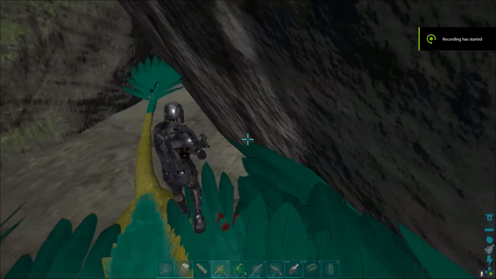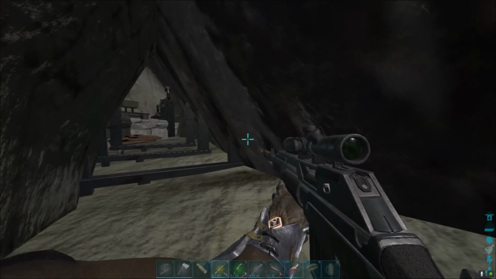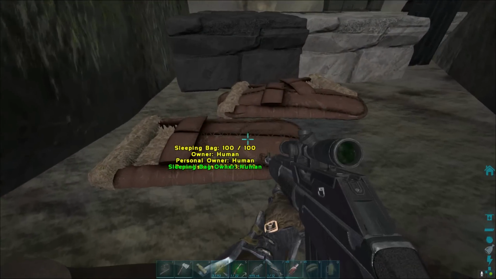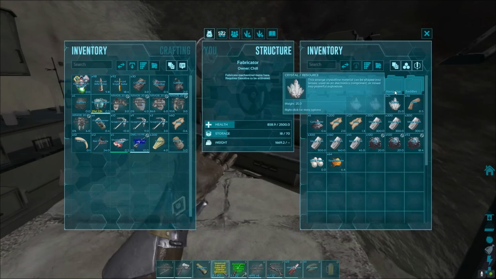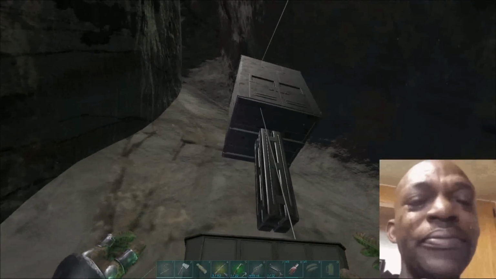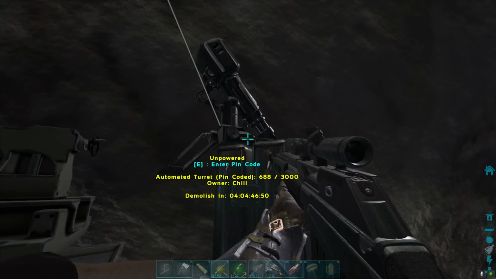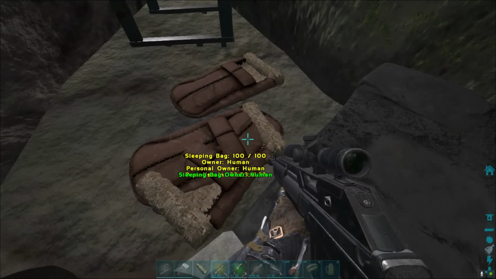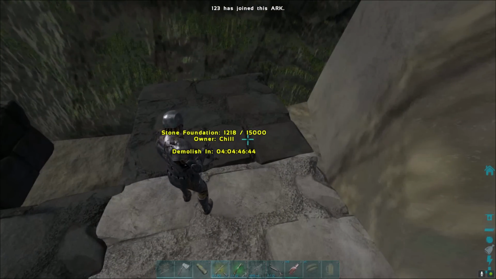Oh, welcome to scouting on ARK 2022. Everything is raided. Like, everything, man. I swear to God, I don't know, man. It is hard to find bases at the moment. This is the third center server I've been to today and have not found anything.